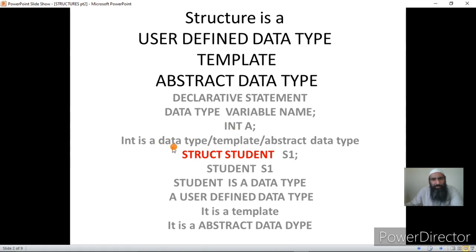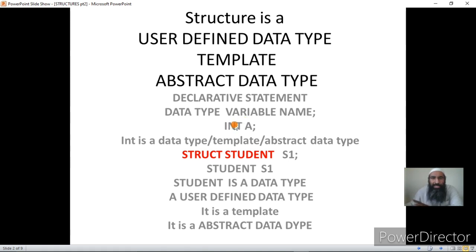Now integer is a data type, integer is a template, or integer is an abstract data type. Okay, but integer is a compiler defined data type. I have not used a word here. It's a compiler defined data type. So where from did I get the integer? It is already available in the compiler. This keyword is already available in the compiler. I use the keyword integer, then the variable name I gave myself, then that variable assumed the properties of the integer. In other words, integer served as a template, as if a was put into this template, and a assumed the properties of this template. That is why we call a data type a template.